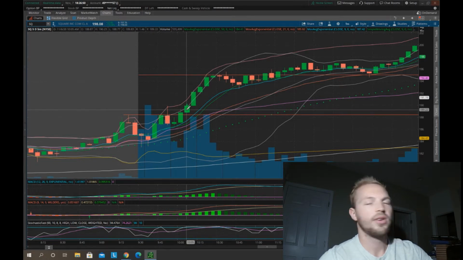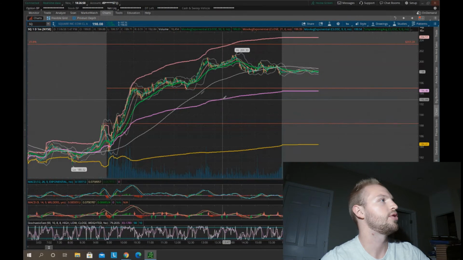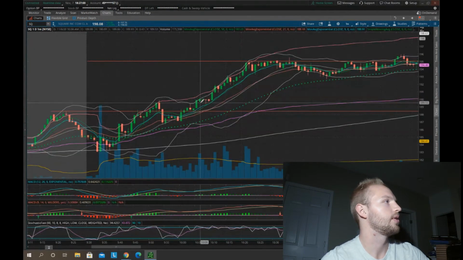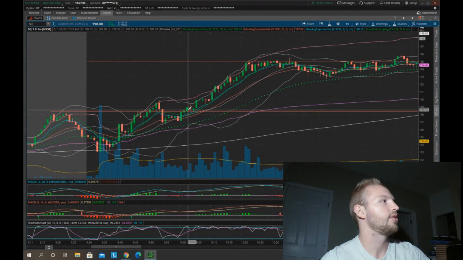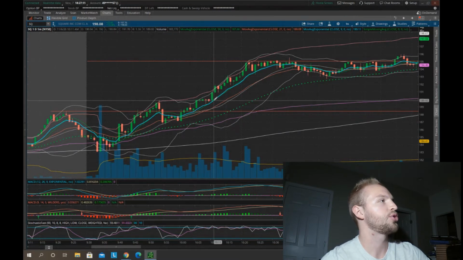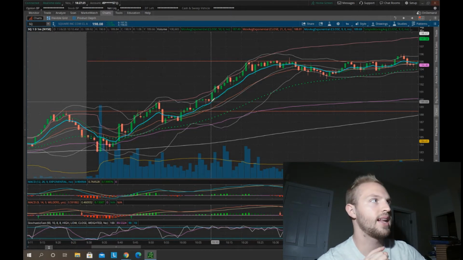Now where do I exit? Well, this is going to be dependent on the EMA 9 here. Now I'm on the 5-minute candles. If you wanted to be more conservative, you can go to the 1-minute candles. Okay, and so if we have a break above the resistance here, maybe we're going to exit this trade if we confirm below this blue line right here. That would be my EMA 9. That is where I'm going to exit. Okay, so now rather than setting a percentage, I'm using an indicator to determine where I exit. That's what I mean by trading the charts.